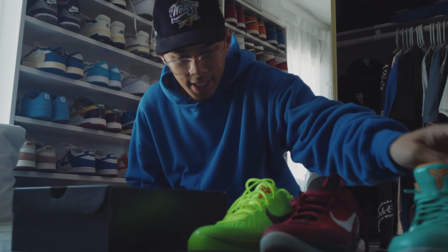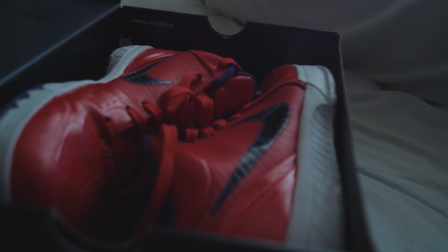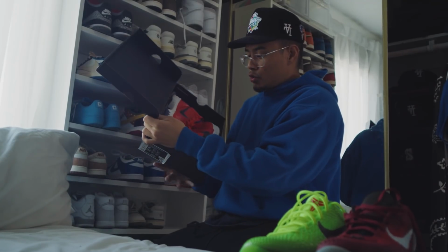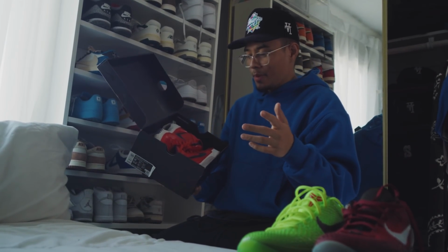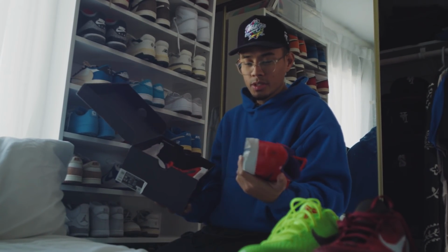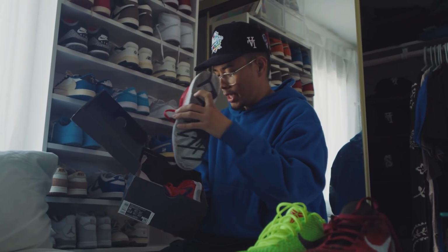Very, very nice. And then with the Kobe 4 theme, I actually retired this shoe. As you can tell, the box is very dusty, but I dropped my most points in a game at a rec league. This was like 34 points, and I wish it was 40 because I could have gotten a trophy, but your boy did drop 34 at one point in this shoe right here.